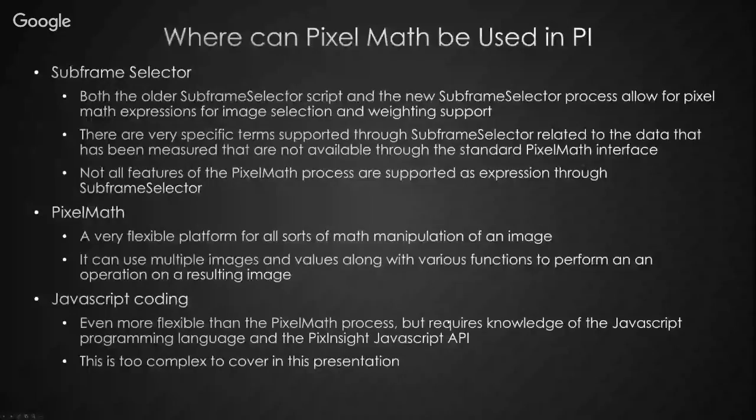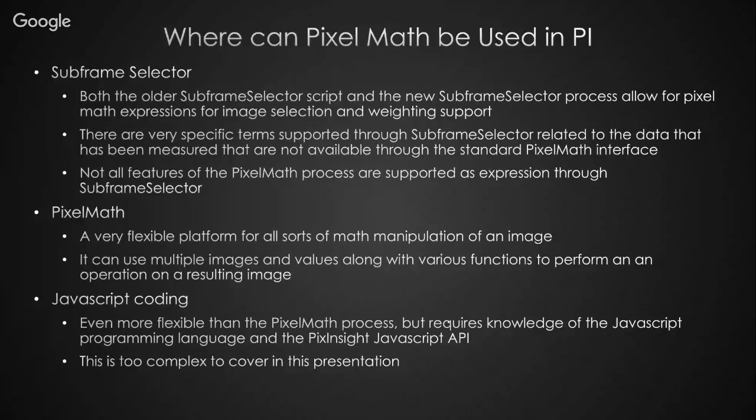So we're going to talk about simple pixel math. Tolga actually approached me before asking, can we do something that's toned down a little bit from some of the previous presentations I did, and just kind of go through some real kind of basics on how to use pixel math in a couple different scenarios, what it means, what are some of the functions and the nomenclature and stuff like this. So I'll try to break it down into pretty small digestible pieces. This is really just talking about pixel math in PixInsight specifically. There are pixel math operations in other tools as well, but I'll just be talking about this here.